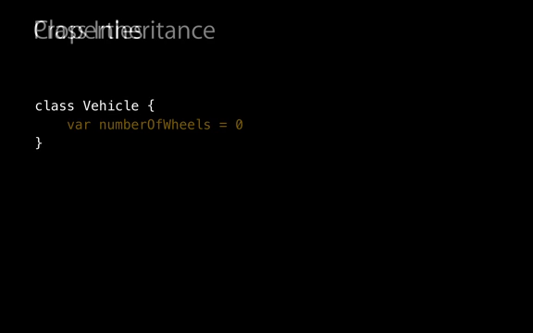So we'll start by adding a property called number of wheels. It's a variable property, default value 0. Know that this is exactly the same syntax we would use if we were declaring this as a variable, just moved into a class context. Here, we've made it a variable property, what we call a read-write property in Objective-C, but it could be a constant. In this case, we just use let, same as we would do for a normal constant. But we'll keep it as a variable for now, because we want to change its value for some subclasses.